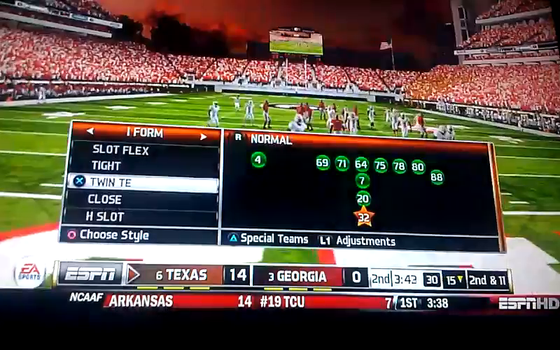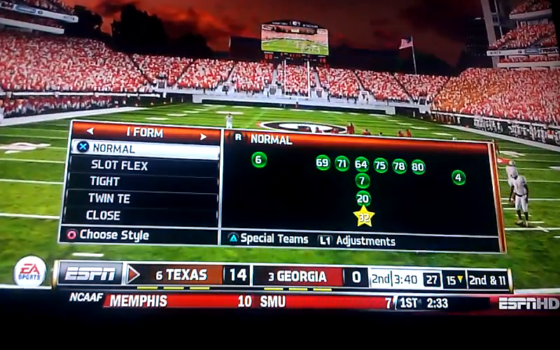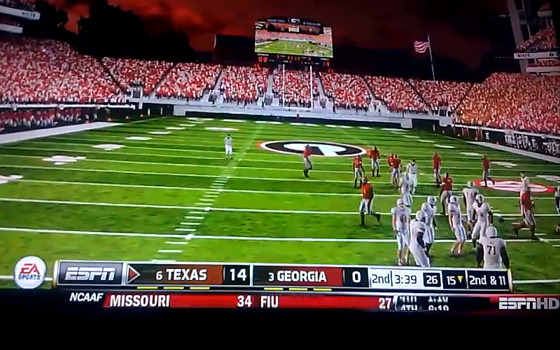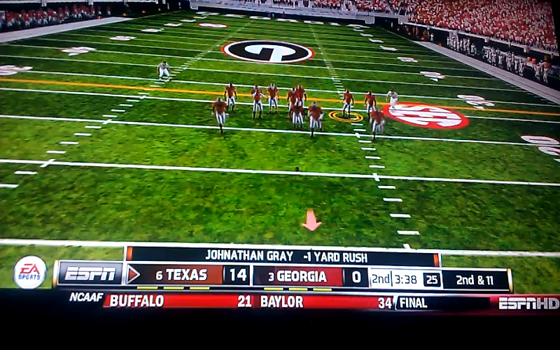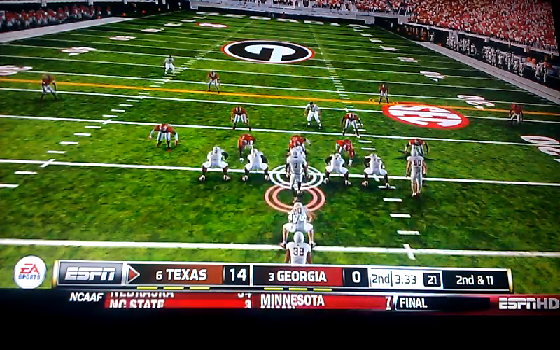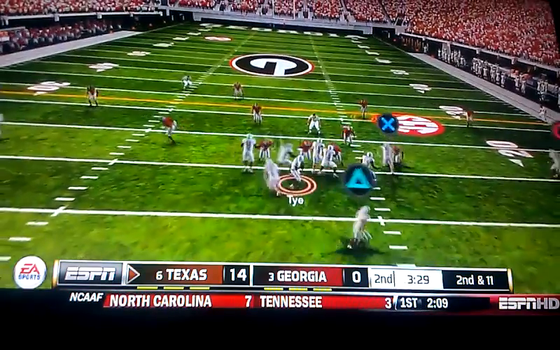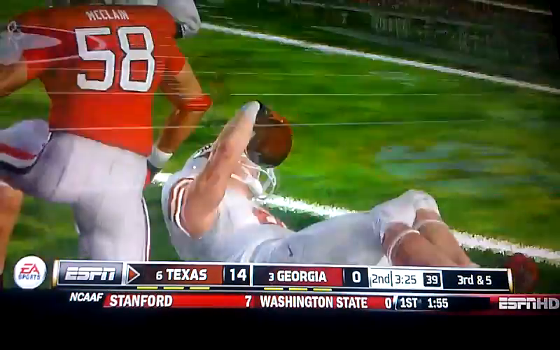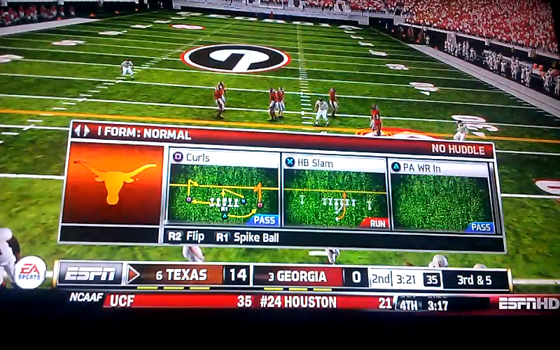Second down 11, from their own 15-yard line. It's second down. What? And he's taken down at the 21-yard line. For a gain of 6 yards. That'll make it 3rd and 5.